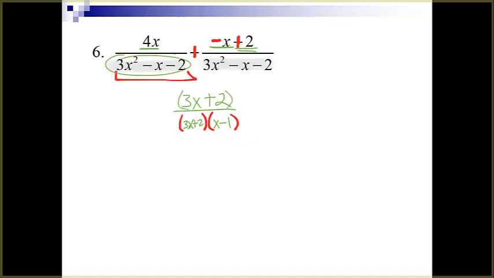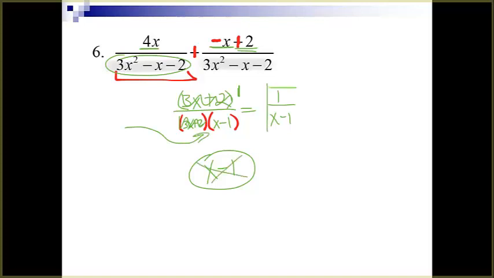And then we look for our married couples. We have a married couple here with the 3x plus 2, and once you cancel out everything, my advice, put a 1, just so you don't forget to put a 1, because a common mistake is that people will cancel it out and say, oh, I'm left with an x minus 1. And they don't realize that the x minus 1 is actually on the bottom. So this would actually be incorrect. Please make sure you have that 1 up here to remind you that you have a 1, and then under it is the x minus 1.